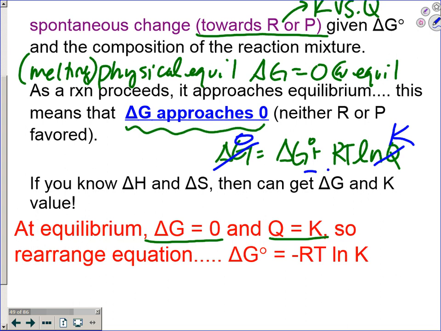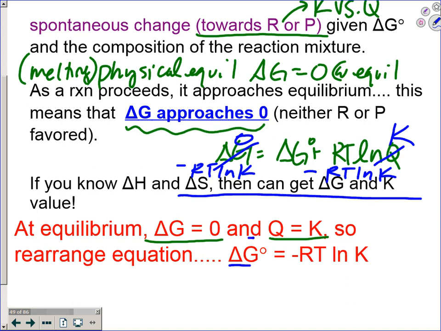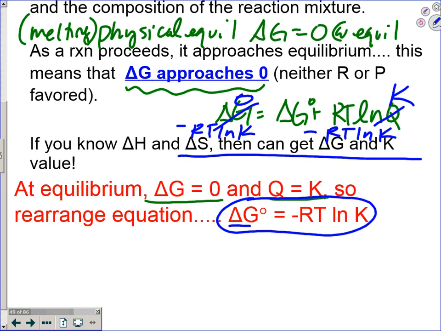Subtract RT ln of K on both sides. And what do I get? G naught equals negative RT ln K. Right? So that's the one we've been using, but those were given information. That was given standard conditions, delta G, and the fact that we were already at equilibrium, so it said solve for the K value or vice versa. So just understand there is a relationship to pre-equilibrium, but this is the one that we are eventually going to be using most commonly. That's about it. Okay? I'm going to verify that's about it, but hold on. Give me a thumbs up when you get here.